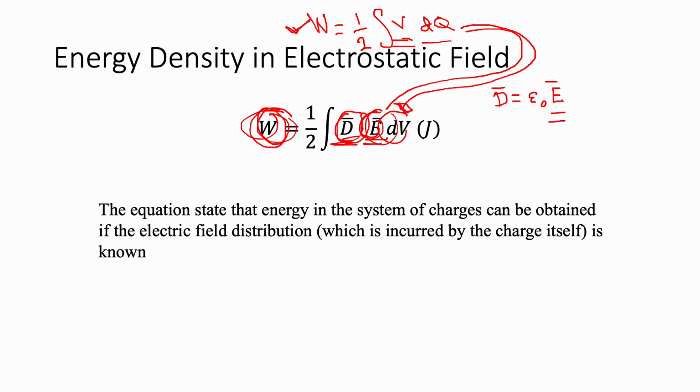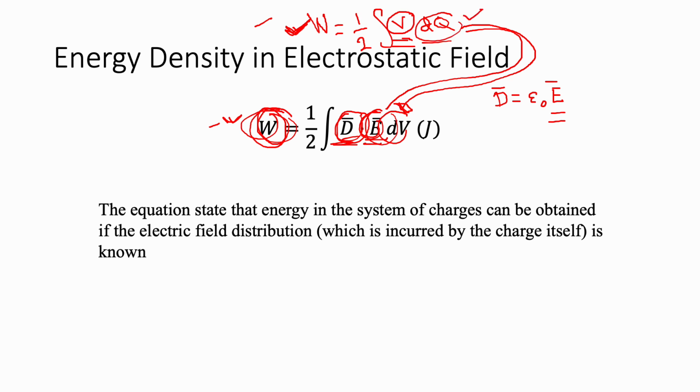This previous equation is also in a scalar form, and this equation is also in a scalar form. So you can use either one, whichever you want to use to solve the questions, as long as you have all the information. Let's say you have your V, you know your Q, so you can proceed with this equation.